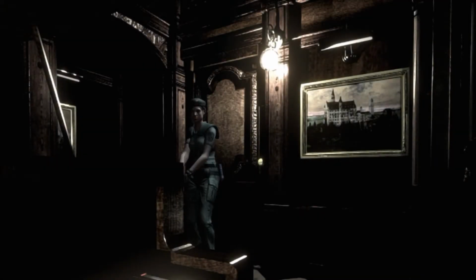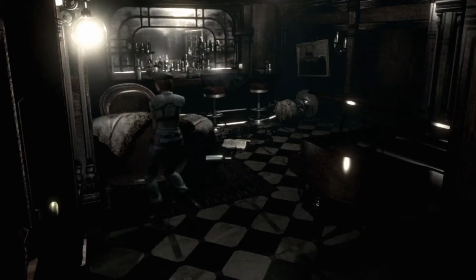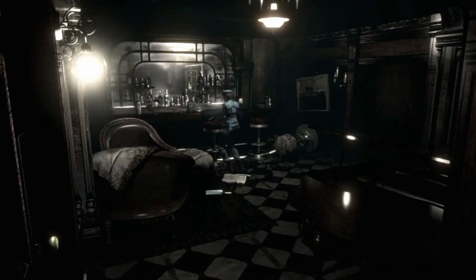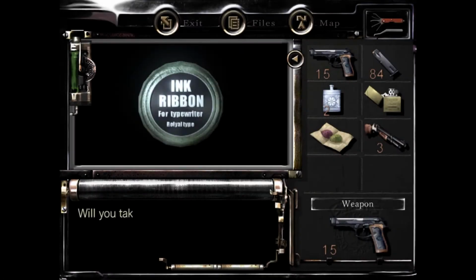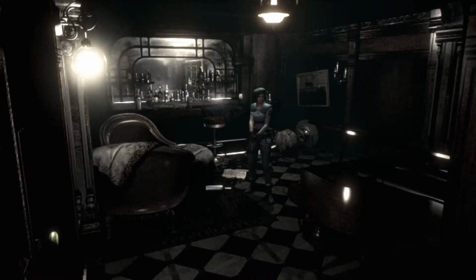Okay, what's in here? There's something written in the corner of the picture, commemorating the completion of the mansion. Shiny on the counter that I cannot get to. Oh, and a piano. Doesn't Jill have to play the piano? I said piano wrong. Weird. Why is it sounding weird? Piano.